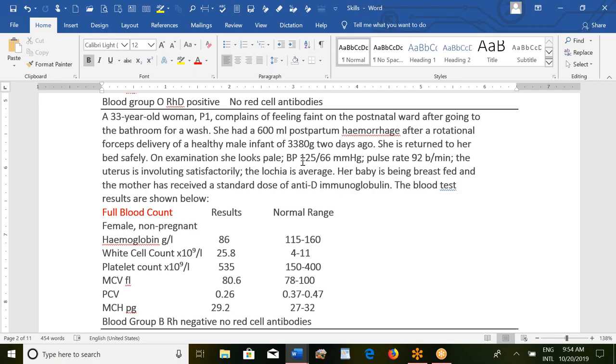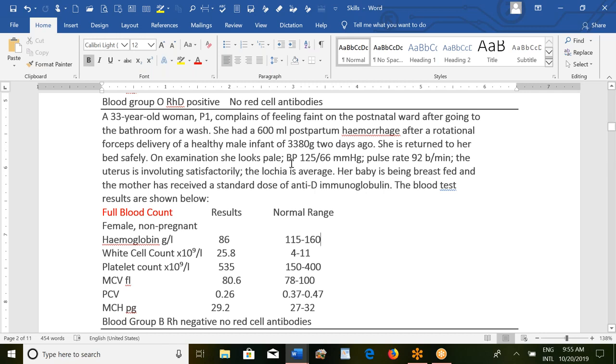And sometimes, if the temperature is 38, we will not assume that she has some infection. Sometimes due to the effects of progesterone, temperature can be high. So always you have to correlate vital signs with the clinical condition of the patient and her history also, what exactly happened, and then after combining all of these things, you can reach some conclusion. My reference is the RCOG guideline on maternal collapse. It says that if you see that temperature is 38, don't assume that she has a fever or she has sepsis. Pay attention to other vital signs also.